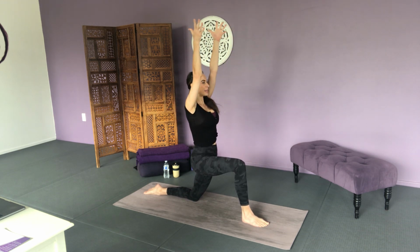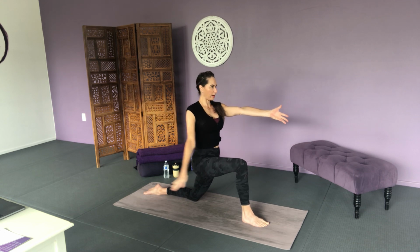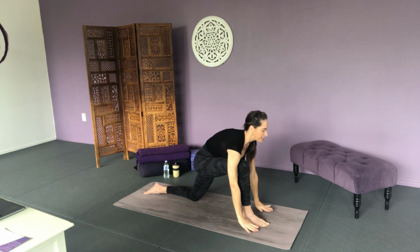Inhale to lift the arms up. Good. Exhale, bring your hands to your heart. A little revolve now to the right and send the arms out to the side. Inhaling and exhaling. Good. And now circle that arm back and around, lifting up. Exhale, send the hands all the way down.